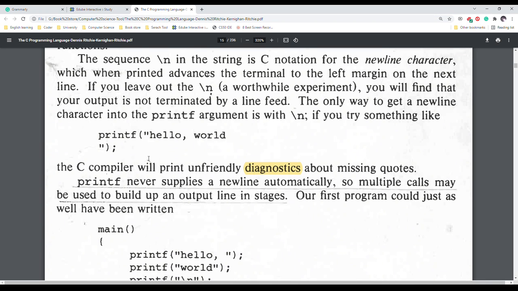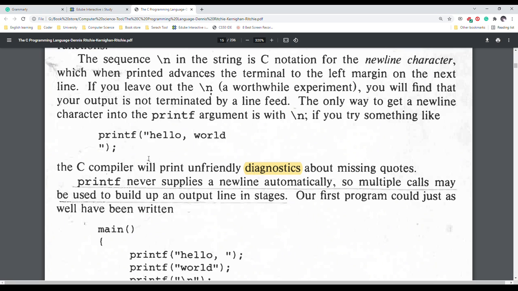on the next line. If you leave out the \n, a worthwhile experiment, you will find that your output is not terminated by a line feed.